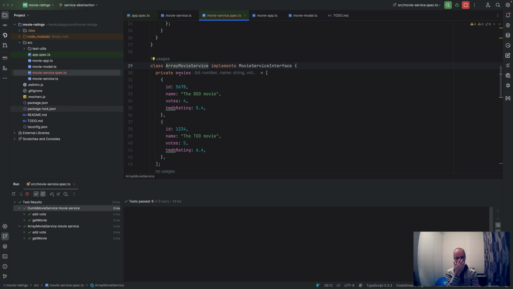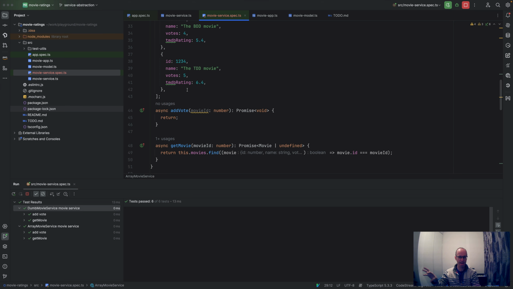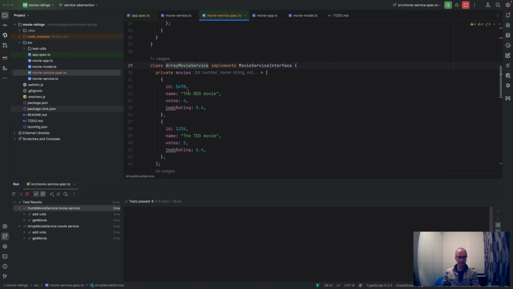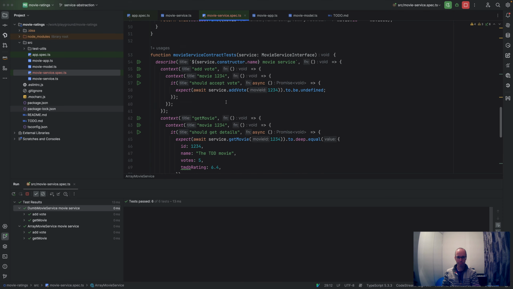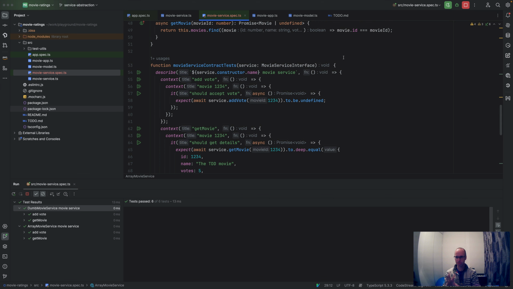So if we wanted one that was going to work with the database, we can implement that and add tests that ensure that it works to that. But here we've just created effectively a contract test. I'm going to pause that video. I'm going to stop that video there, and we'll do another one in a bit.